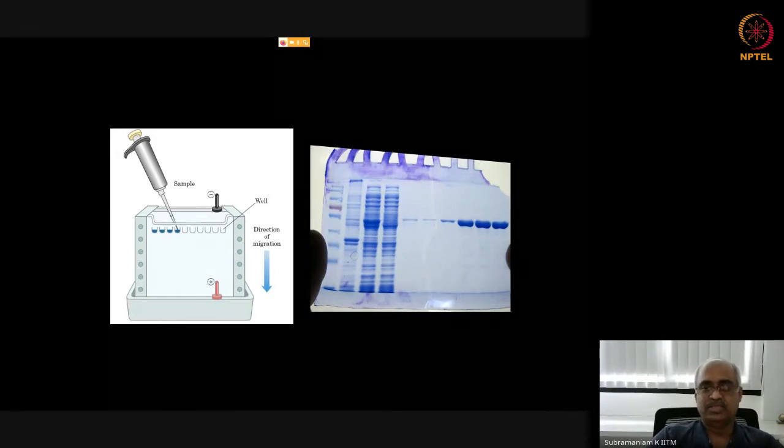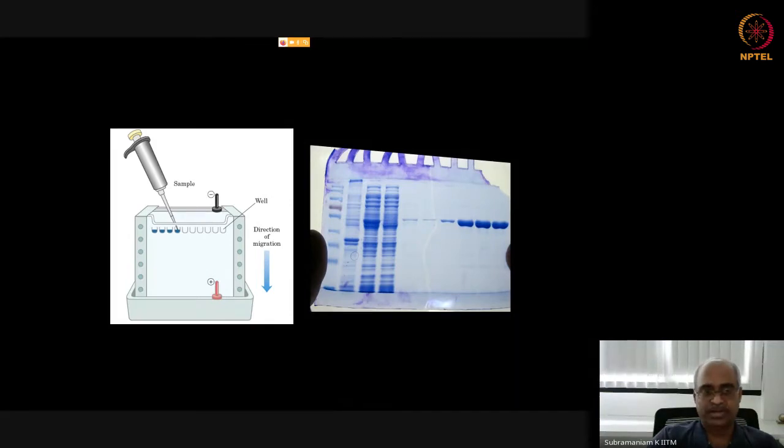So what we do is, after melting, we pour it on an acrylic sheet based tray, and in the tray it solidifies and you make gel. So the shape of the gel depends on the shape of the tray. So usually it's a rectangular boat-like structure with the shorter dimension open.